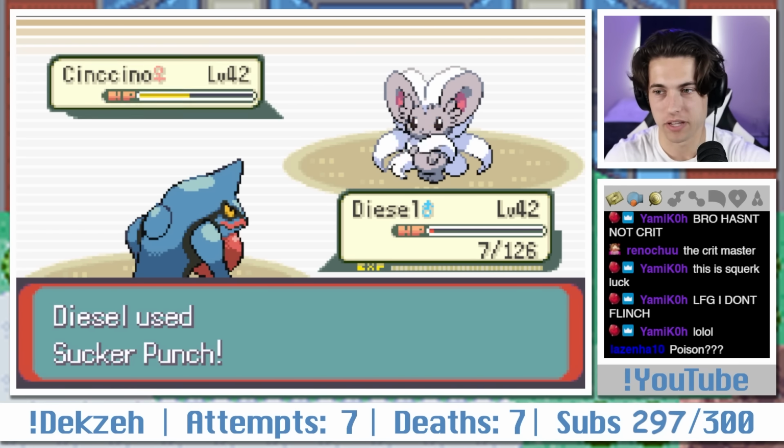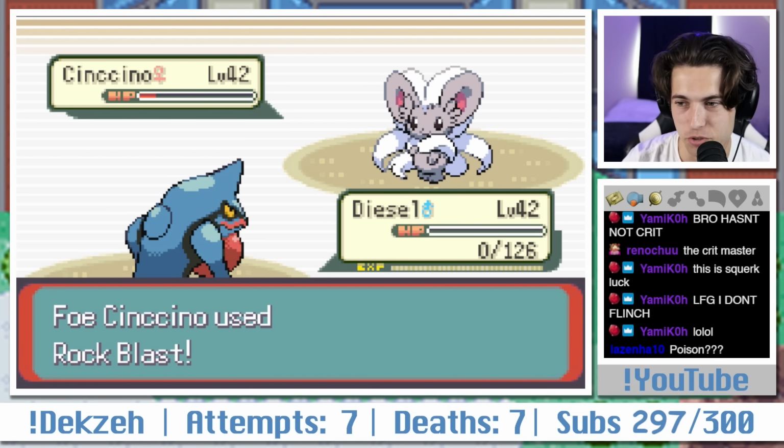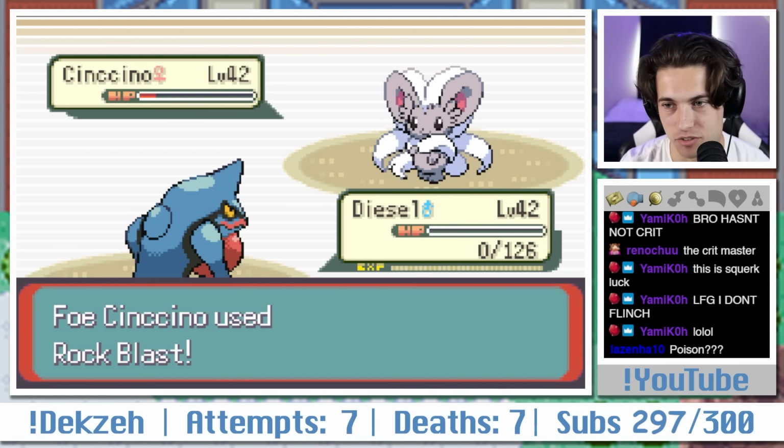Sucker into poison. We have a chance, boys. Crit into poison. Didn't get the poison. Screw you for going Rock Blast. Insult to injury. GGs. Throw the whole run away. Yeah, that's where we're at.